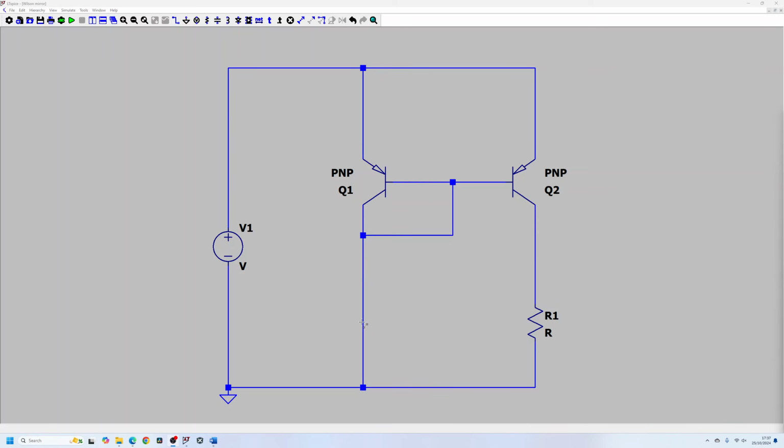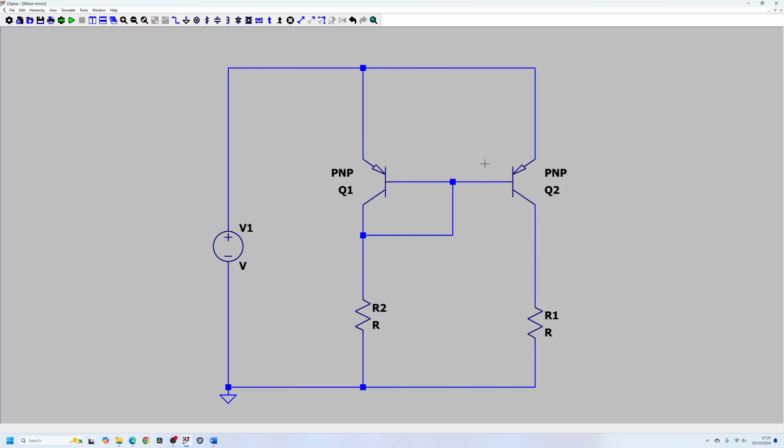So let's say we set our current using some device over here, then the current in this branch will be equal to the current that's flowing into this branch over here. You can also build this circuit up with an NPN transistor as well, where you would just basically turn everything upside down. There are plenty of examples available online if you want to have a look at NPN configuration as well. So in this example, this is the kind of the reference transistor, and then this is the mirror transistor.